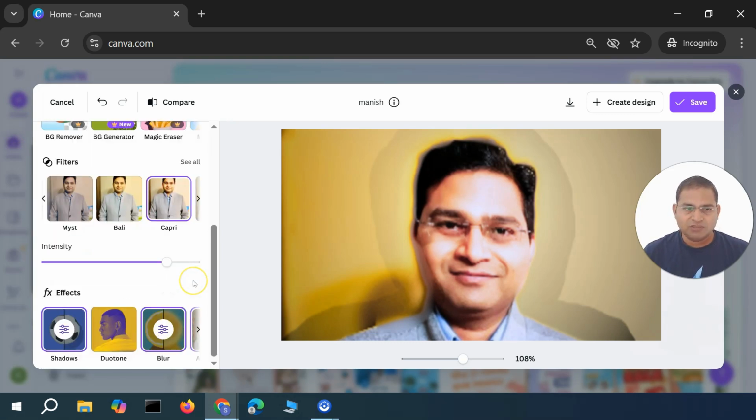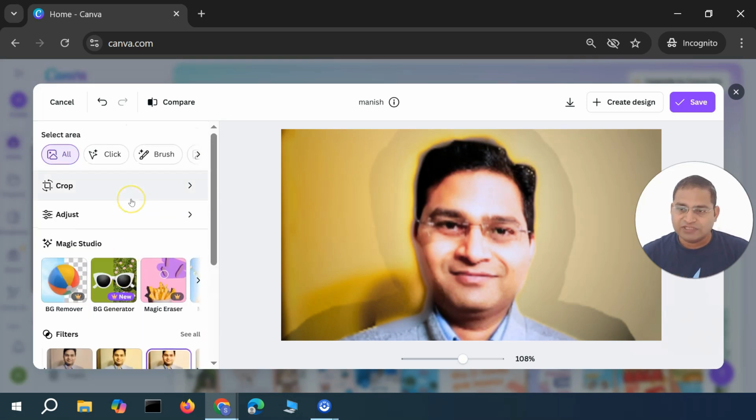Now this is not a full-fledged professionally edited photo. I'm just explaining to you that you have a lot of options to go ahead and edit the photos, right? So using these particular options, you can go ahead and edit all the photos, which will look absolutely professional once you understand the features that I have covered.